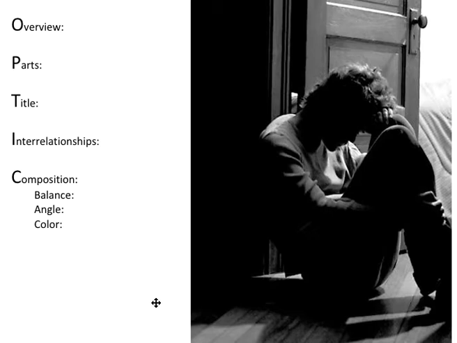Okay, parts. I see basically maybe 5 parts. So there's the boy, probably the most important, part number 1. Part number 2 is the open doorway and the room beyond. Part number 3 is the blackness over here. And part number 4 is the floor and the shadow on the floor that I'm looking at right here. Now, some people might decide to separate the doorway from the bedroom in the background and create 5 parts, but I kind of see it as 1, 2, 3, and 4.